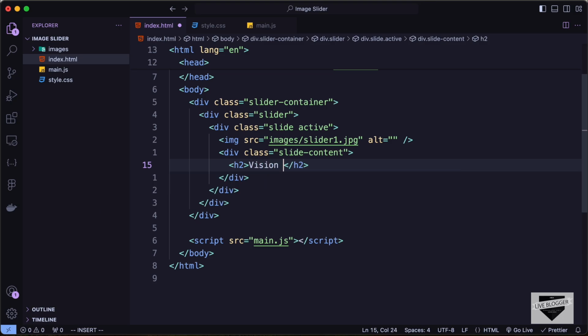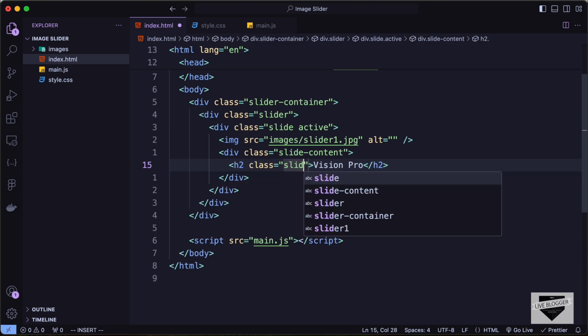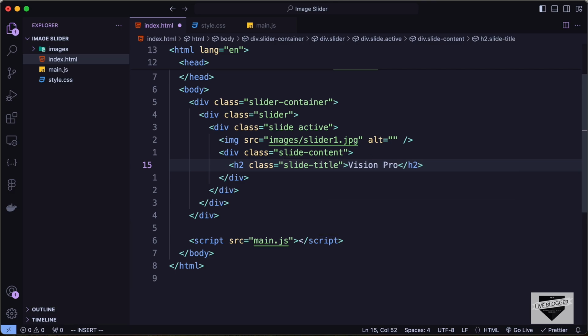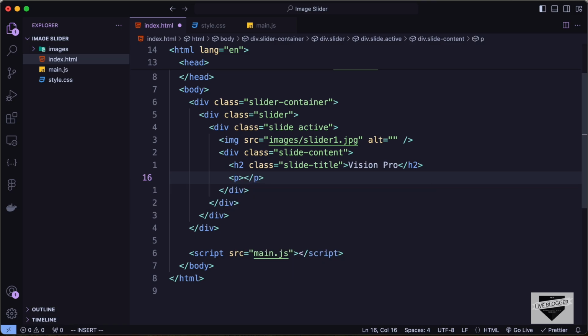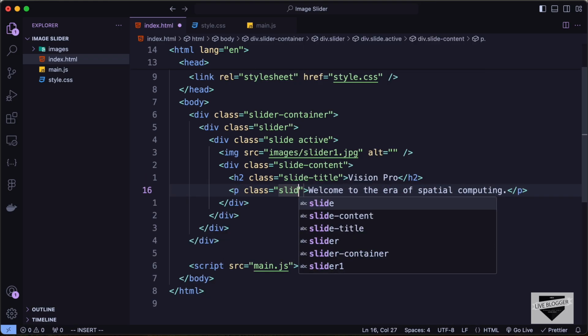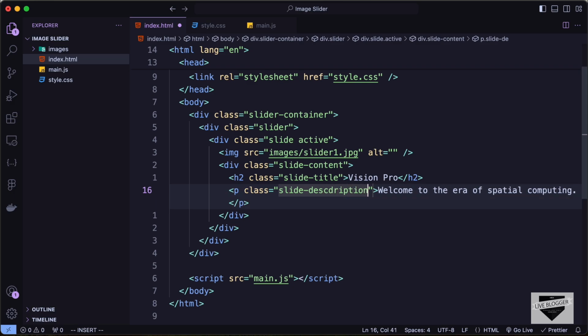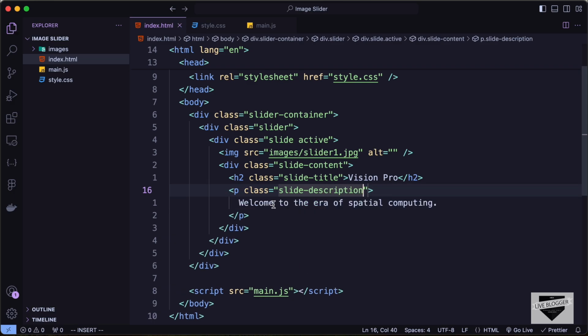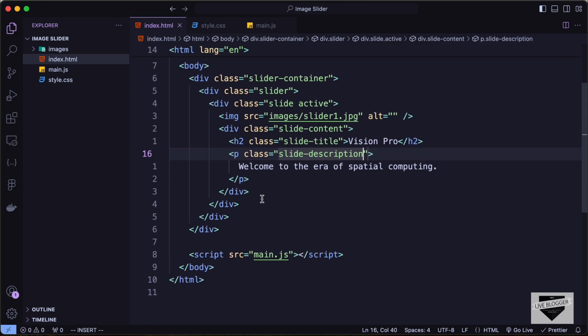So I'll just type Vision Pro, and let's also give it a class of slide title. And now we need to create this paragraph. So for that let's create a paragraph tag, and let's add the text over here. So I'll just copy the text and paste it over here. And let's also give it a class of slide description. And with that we have completed creating the slide.